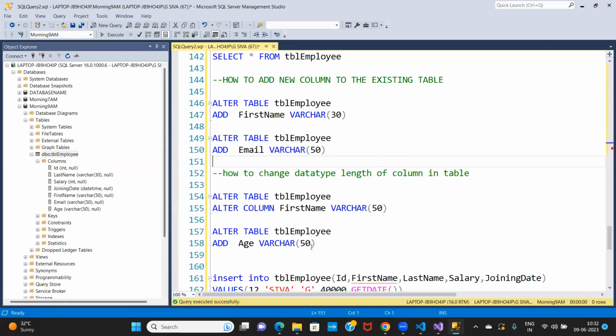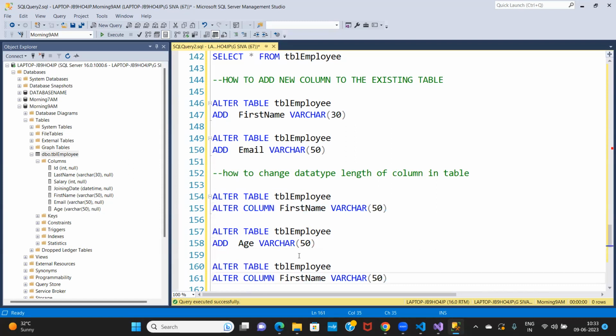But I want to change this varchar to integer type. I want to change this complete data type. Copy this query. How to change column data type in an existing table.